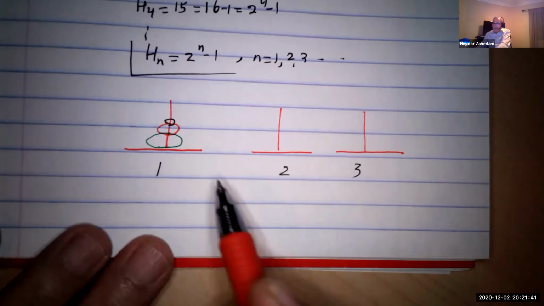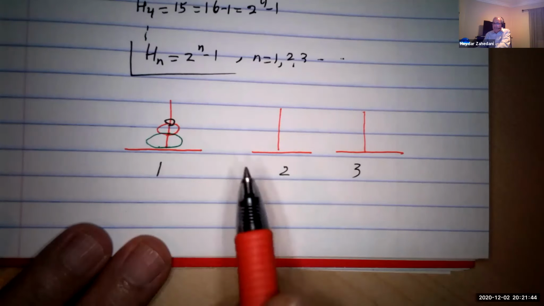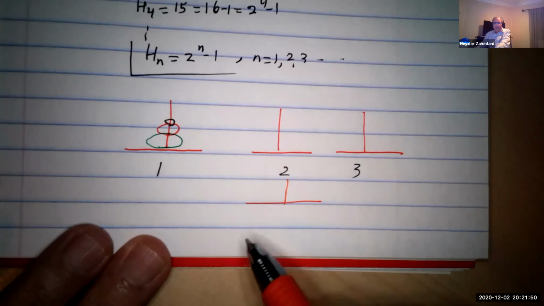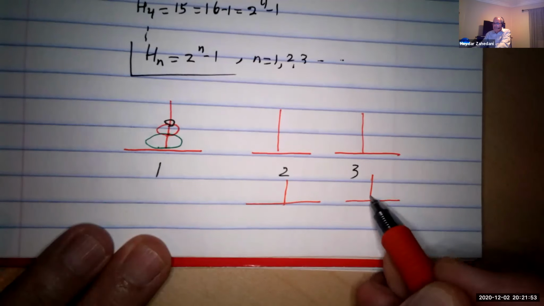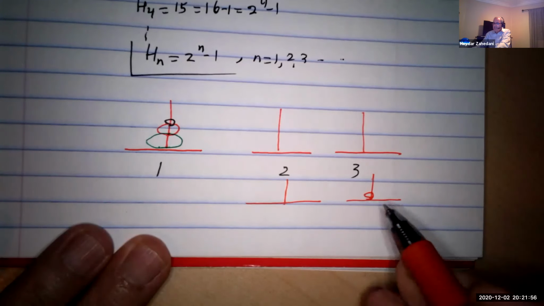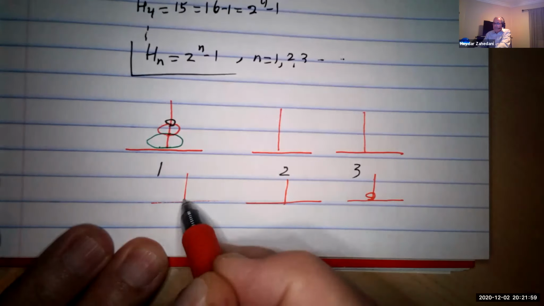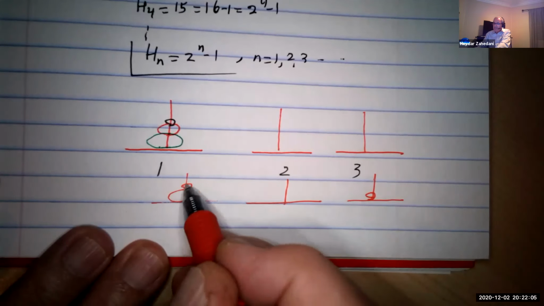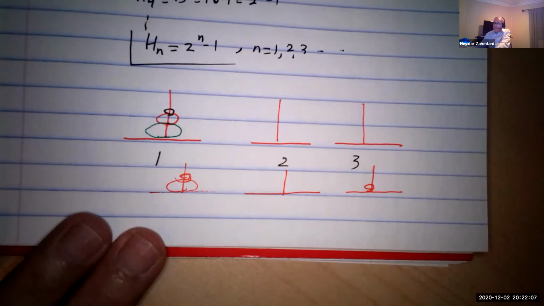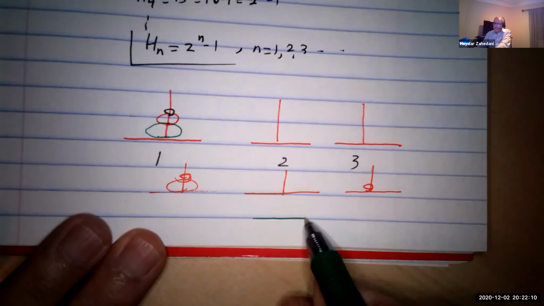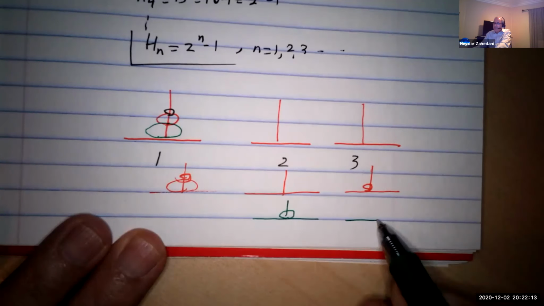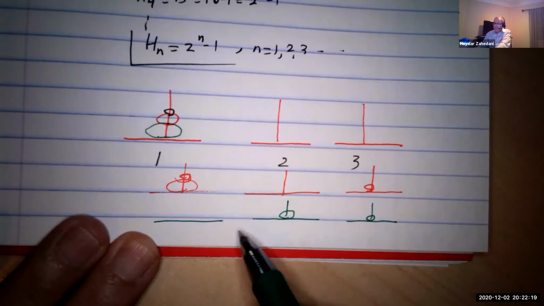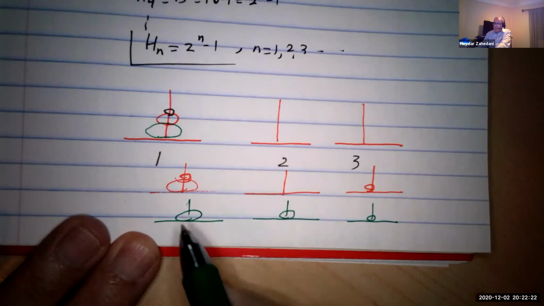The thing is you have to isolate the bottom one. So what you can do is start with the little one. It doesn't matter whether to 2 or 3, so let's put the little one here. Now we have the big one and the middle one. This is 1 step. Then we put the middle one here. That's the middle one, and this is the smaller one. So that gives us 2 moves. The big one is here.